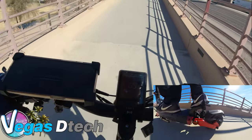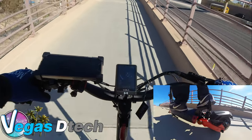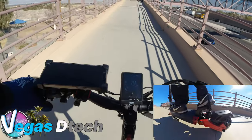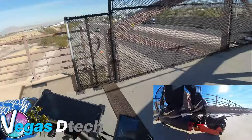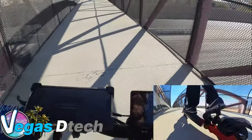Again, switchback, heading up the second part of it. 15, 17, 18, 19, 20, 21, 20 miles per hour on the switchback, guys. No problem at all.